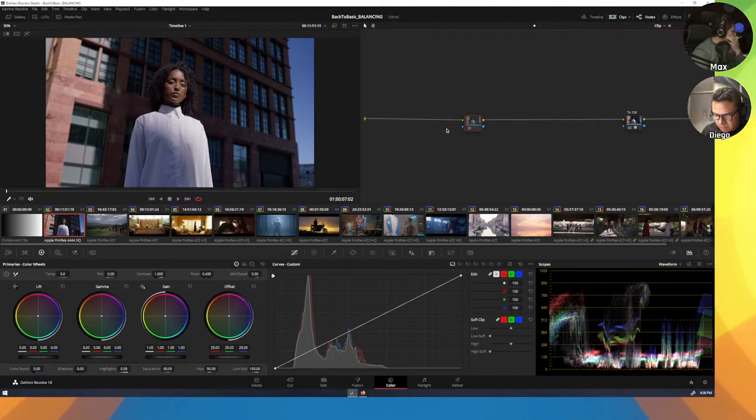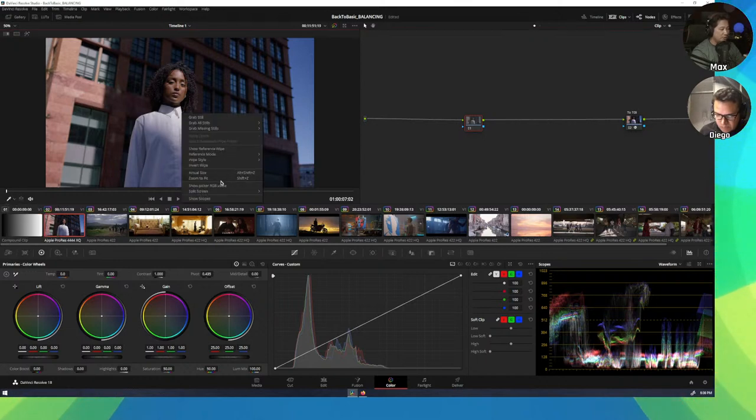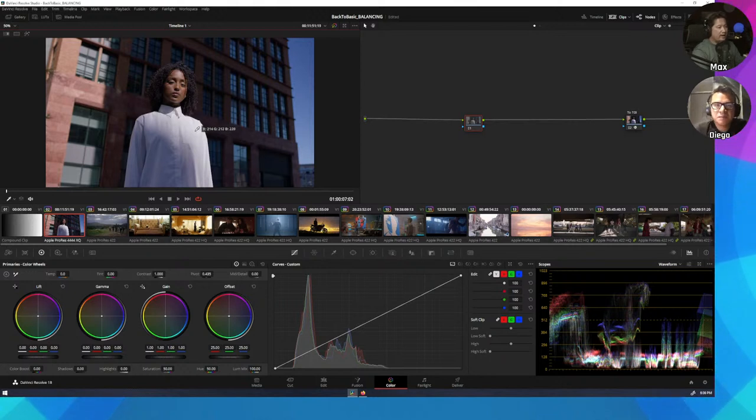And when I'm balancing, one of the methods, the very simplest method that I normally use without relying too much on the scope sometimes, is using the picker, the qualifier here, and then showing the picker RGB value. By doing that, I can try to find a neutral area. In this case, I have a neutral white shirt, and I can have a reading using the value in my picker qualifier tools. And in this case, we see that our blue is way up compared to green and red. So it's 216, 214, and 221.